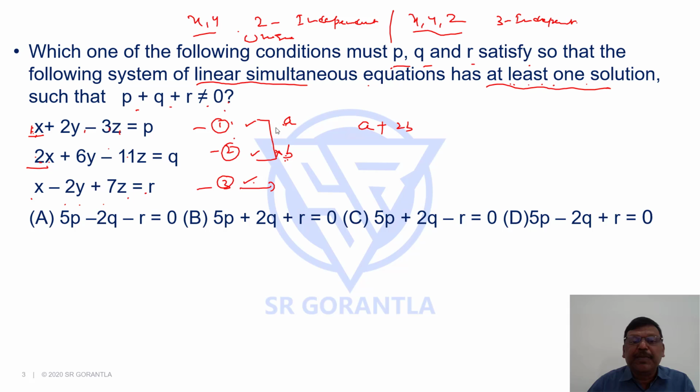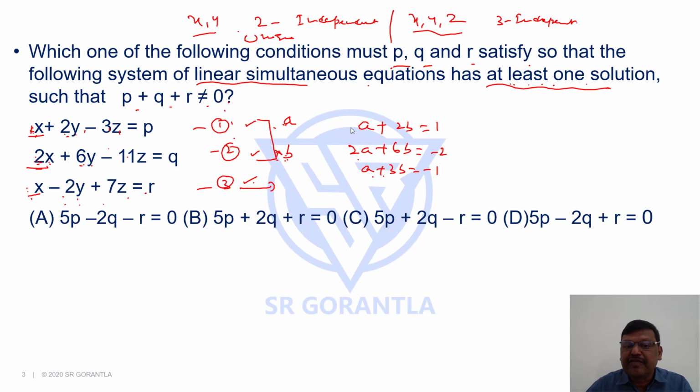So the x coefficient when you multiply with a is ax. The x coefficient here when you multiply with b is 2bx, means the coefficient is 2b. So a plus 2b equals what is the x coefficient here? 1. Similarly here, the y coefficient is 2a because it's 2ay, and the y coefficient here is 6b. 6 into b, 6b equals what is the y coefficient here? Minus 2. If I solve the two equations, we'll get a and b values. If I take 2 common on both sides, it is a plus 3b is minus 1.